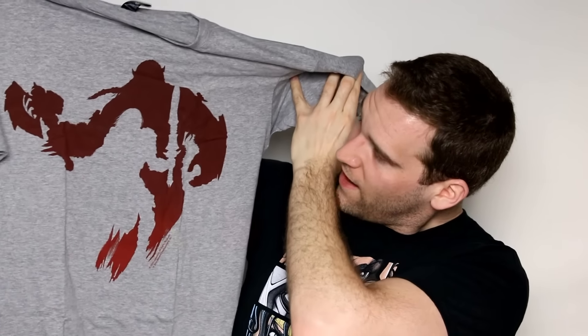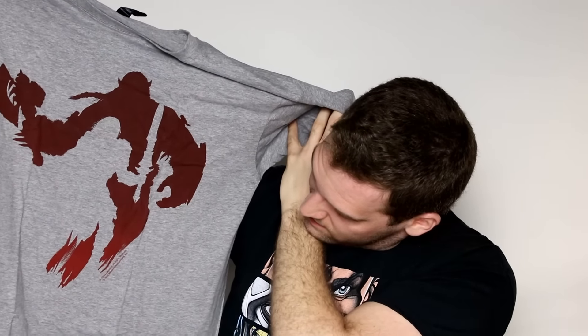And here it is. So we have an orc — they're called orcs, right? — and looks like a human. It says Legendary and Blizzard, and based on the silhouettes it looks like it's actually from the movie. It says it's a large and it looks pretty big. It's not a particularly impressive shirt, to say the least — it's good enough. It's generic enough that I think you could get away with wearing it out in public without looking like a doofus. The Loot Crate shirts tend to be really soft, sometimes too thin but pretty soft.